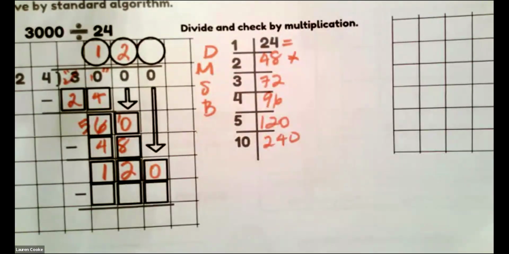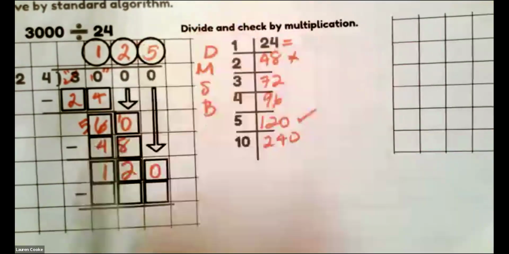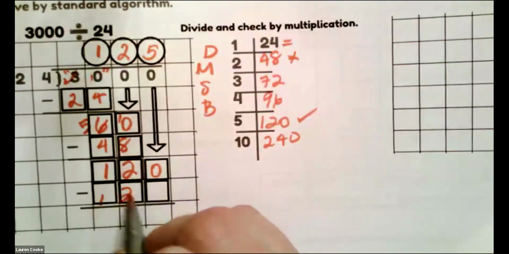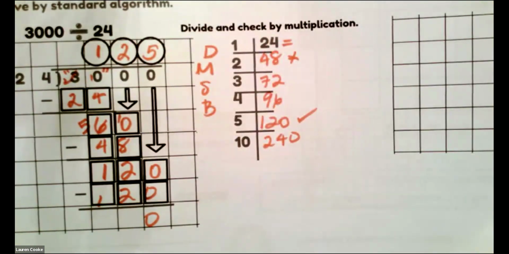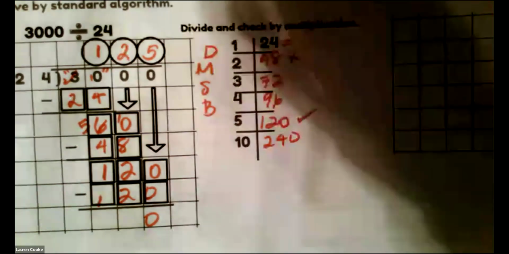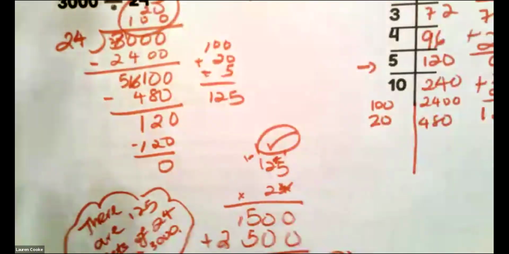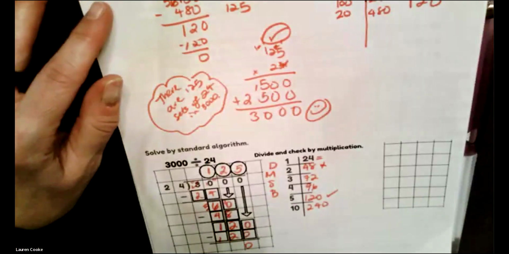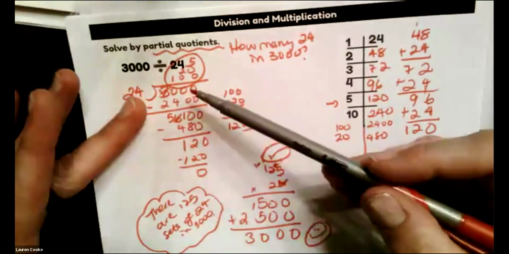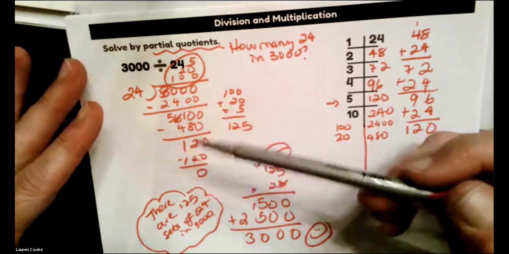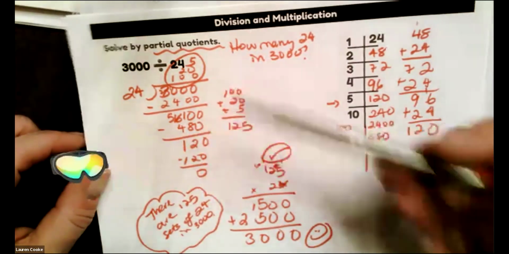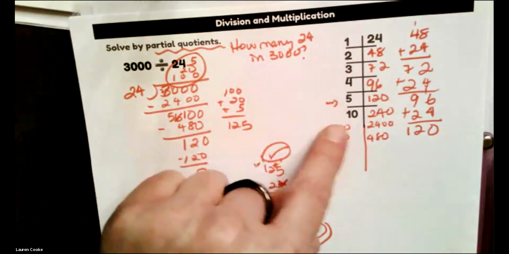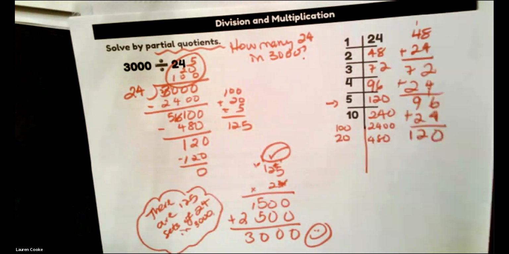But then I'm bringing down the 0, boom. And I know that 5 times 24 is 120, and that's it. So I'm getting the same quotient, and I'm doing the same exact work. I'm just thinking about division like a little bit smaller numbers. But we learned it the partial quotient way because the place value is really important. And a lot of times partial quotients help you estimate and round, and this skill is really important. All right, that was a little bit longer than I wanted, but it's all right.